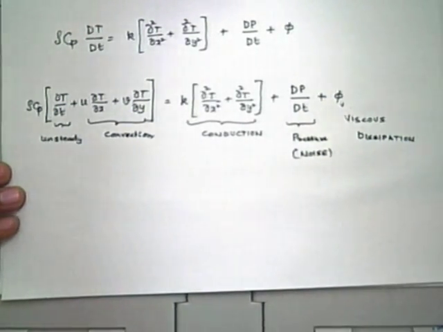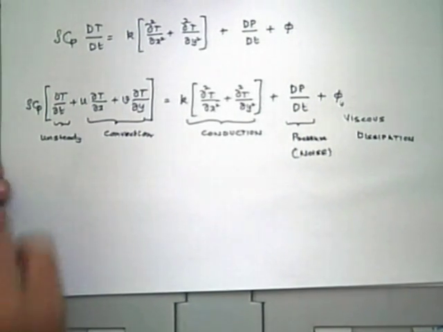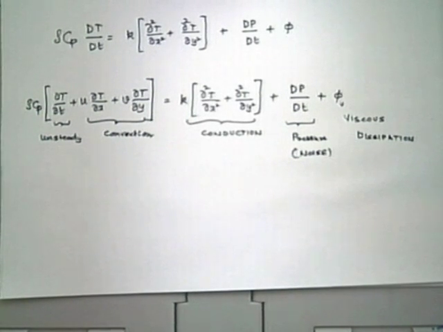Next is the viscous dissipation term. Why is it called viscous dissipation? If you go back, what does it consist of? All velocity gradients only, followed by viscosity. So it is the viscous dissipation. These two terms are important only for high speed flows. I will show you through non-dimensionalization why it is so.